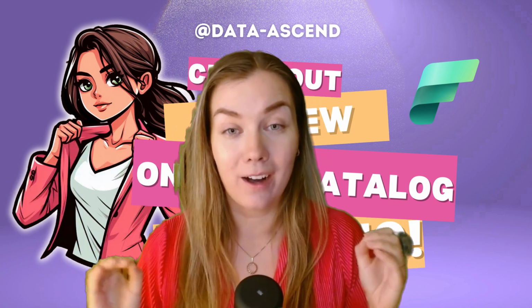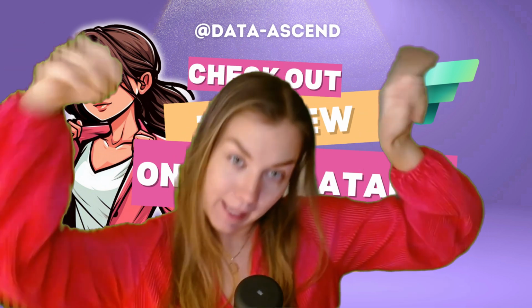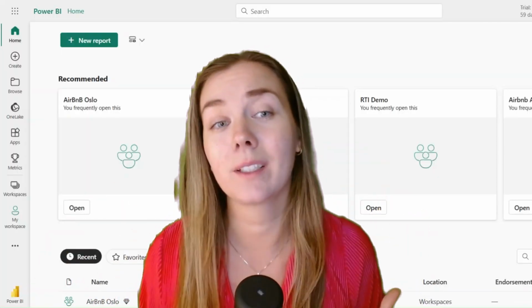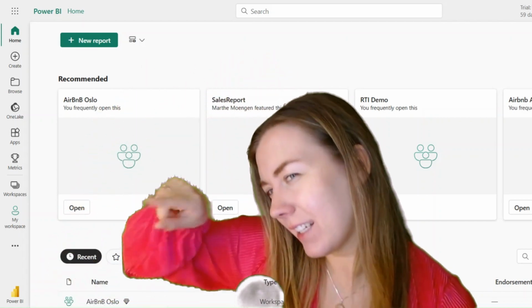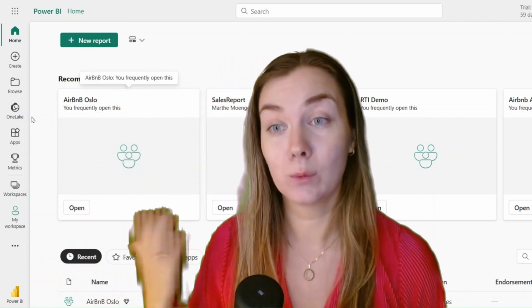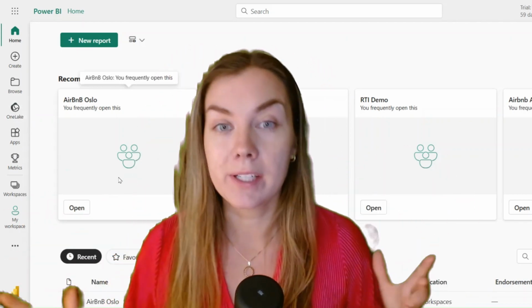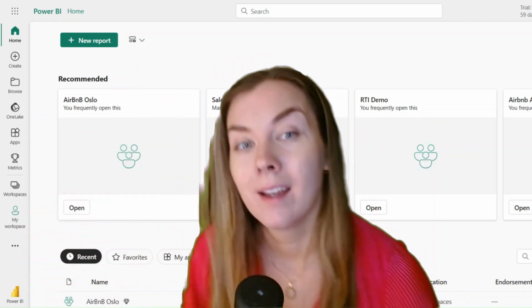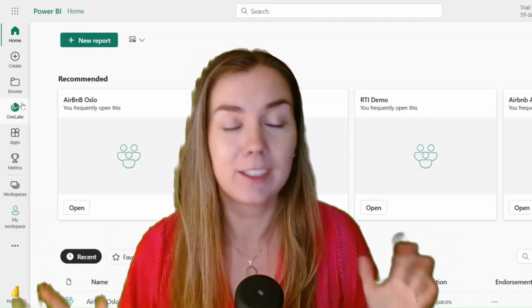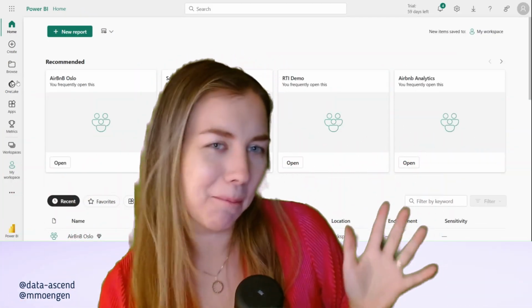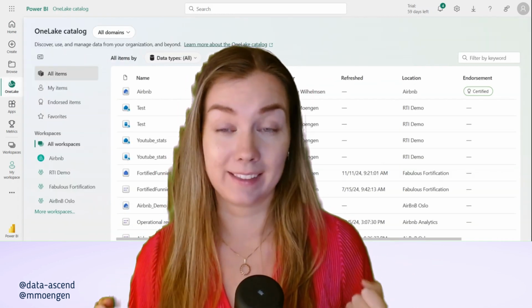And one of those features is the new data catalog tool inside of Microsoft Fabric. So let's take a look at that. As always, we are going to start directly inside of Microsoft Fabric. And if you look on the left side here, you see this OneLake symbol. That is the OneLake catalog that we have been looking at previously in some of my previous videos. But now if you open up the OneLake catalog, you're going to see that it has gotten a major makeover. So it's rebranded and cleaned up and changed quite a bit. So let's take a look at what has changed.